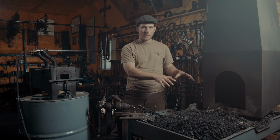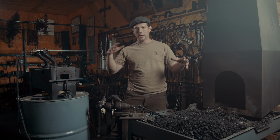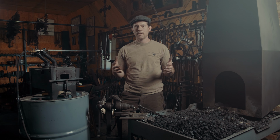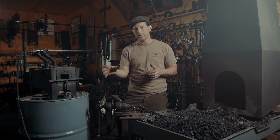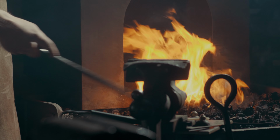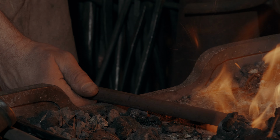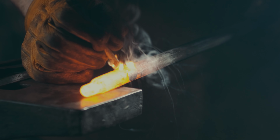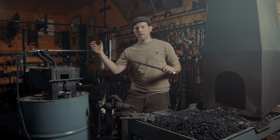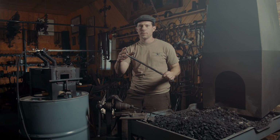Coal forges are open on the top, it's loose coal, so I could take an entire metal table base and put a corner of it down in the coal forge where I can't come close to fitting that in my gas forge. Coal forges are great for isolating heat and achieving a really hot area next to an area that's cold enough to hold on to. You can take a bar and just stick the tip in a coal forge and get this hot enough to weld, and the heat doesn't creep or travel up the bar. If you do that in a gas forge, because it takes a little bit longer to heat up and you got those flames just blasting out the door of the gas forge, the heat is going to creep up the bar and potentially burn your hand a lot easier.